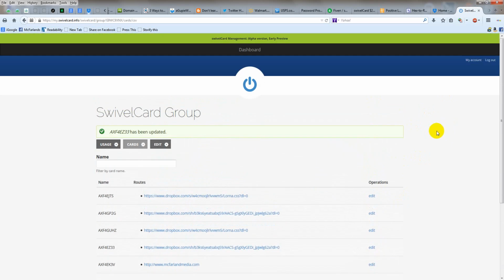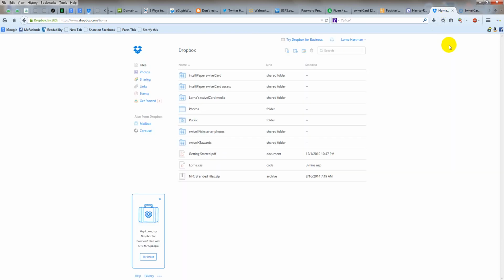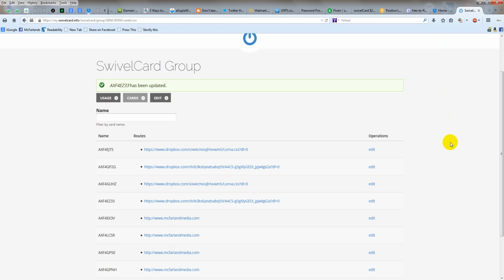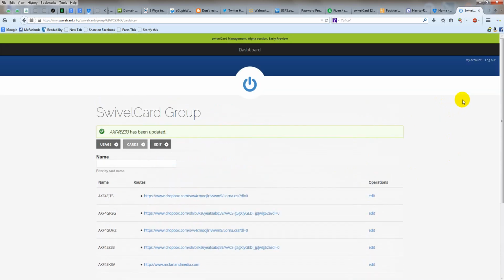In the near future, we're going to be having mobile apps to make the process really easy. You'll be able to shoot the QR code on your mobile device and then associate that card with the content you want to deliver. It'll just take a few taps on your new app, so definitely watch for that. But this makes it a short, quick, and easy process. It's just a matter of clicking and dragging your file into Dropbox, getting the link, going over to your swivelCard control panel, clicking Edit, and popping it onto whichever card you would like to give to a specific individual. And so watch for that app. It's going to get even better.